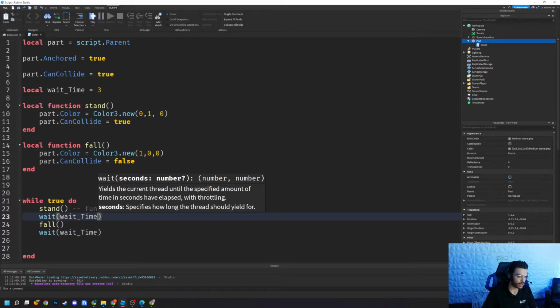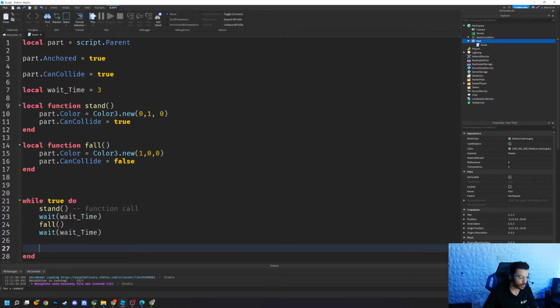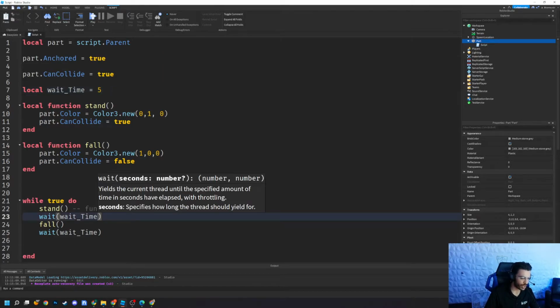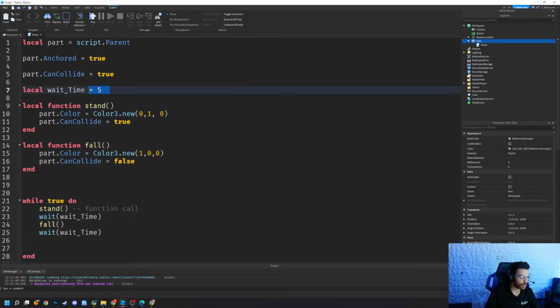Now the beauty of this is if I ever reused the wait time here, if I wanted to change things, I only have to change it once here instead of having to go down and change it. And that's why instead of typing in a number here, and I made a mistake there and caught myself, I used a variable instead, because variables can be reused, so this principle aligns with the DRY principle, right? Which means don't repeat yourself, create things so you only have to change things one time in the main script. And having your variables assigned at the top is a great programming fundamental to get into.